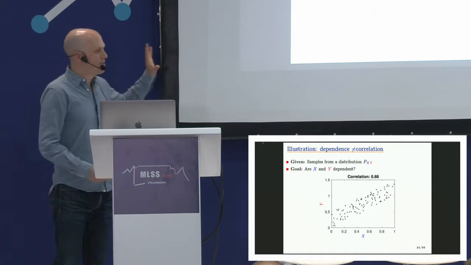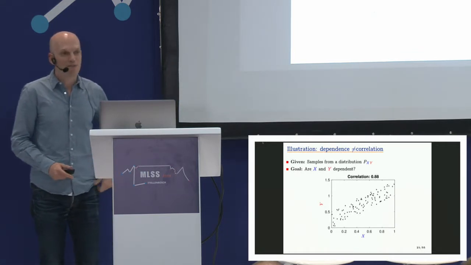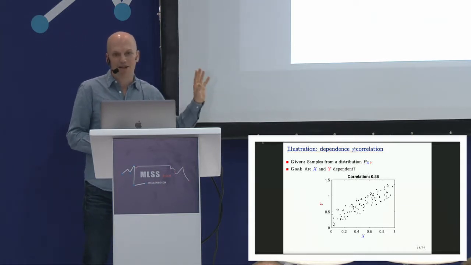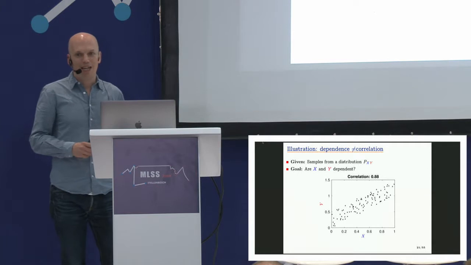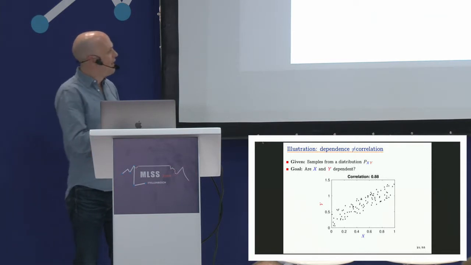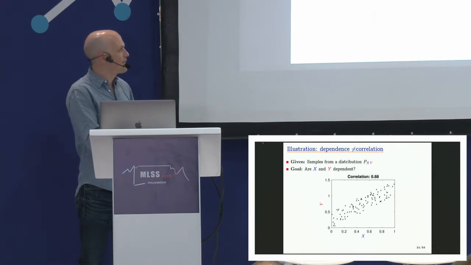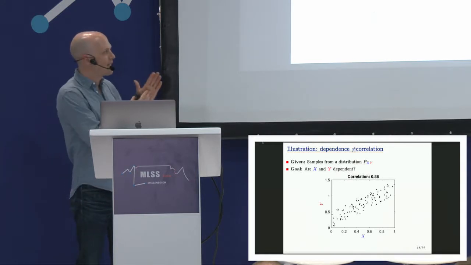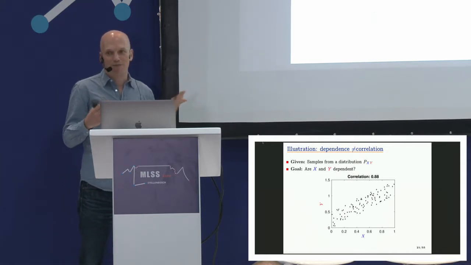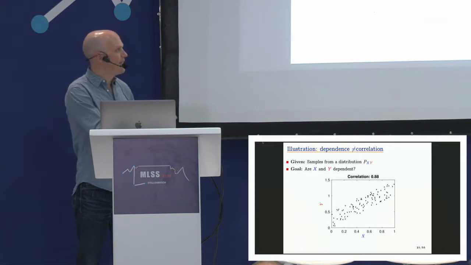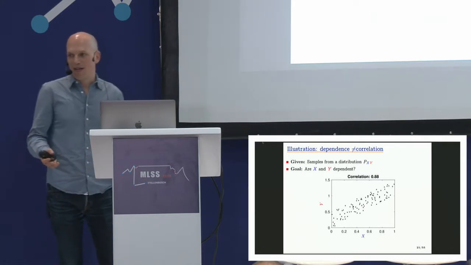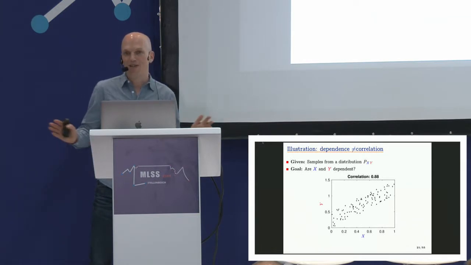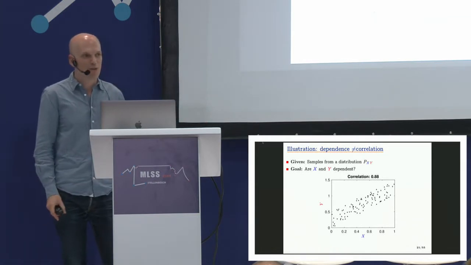So, here's what you would see in a Statistics 101 textbook if you're thinking about dependence. In this case, the way it would be introduced is in terms of linear correlation. Here I've got my x on my x-axis, my y on my y-axis. I've seen a scattering of points. Each of these points is an xy pair. Each of them is drawn independently, but you can see a nice linear trend. And then I compute my correlation. It's very large. If I compute the p-value, it's very small, and I conclude that there's a statistically significant dependence between x and y.